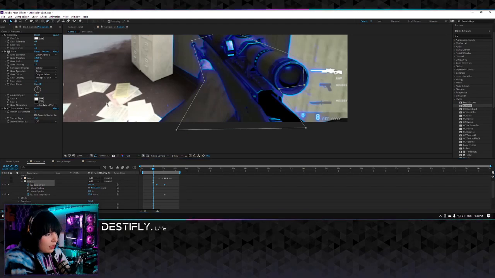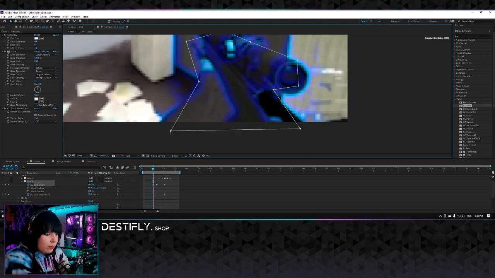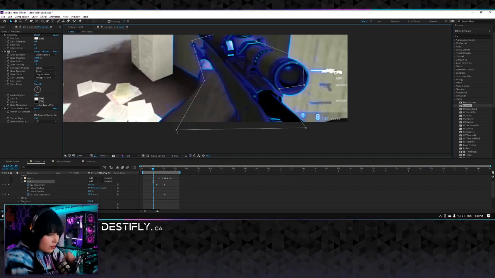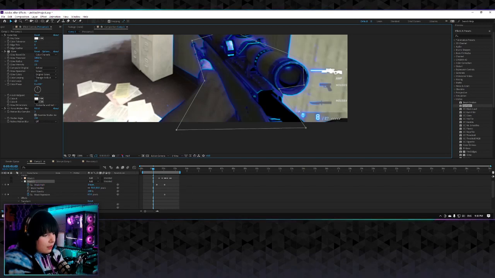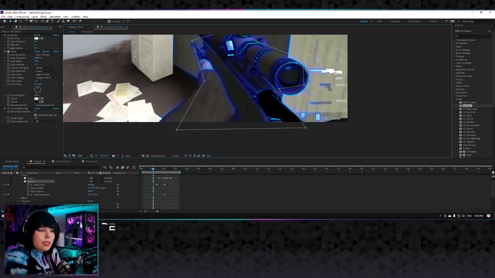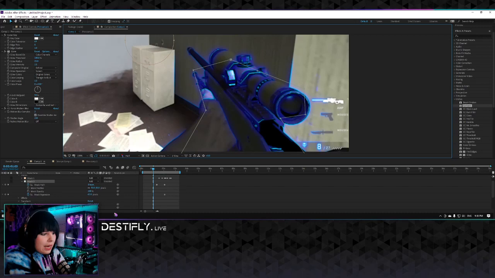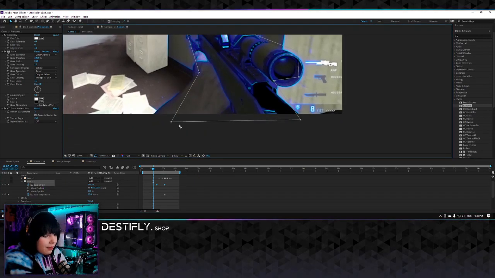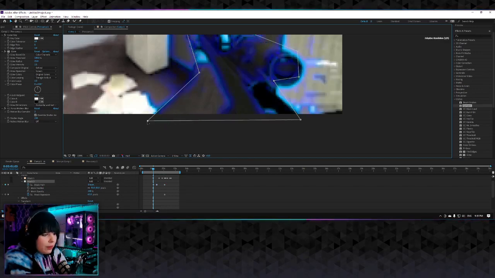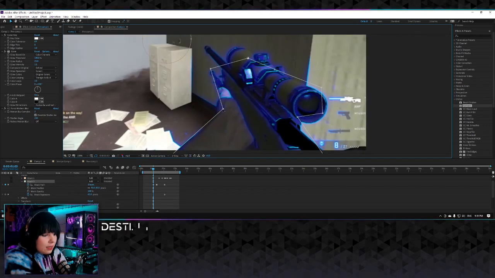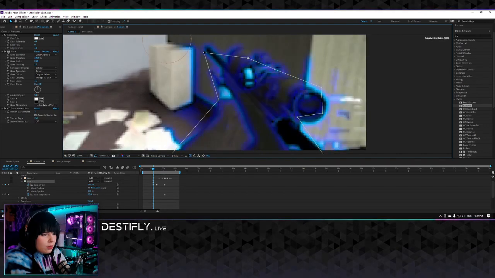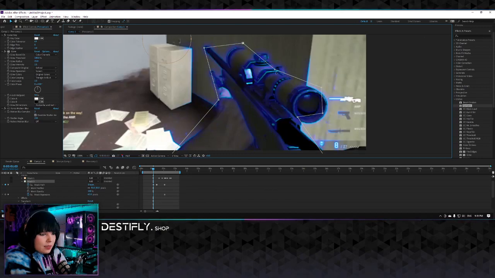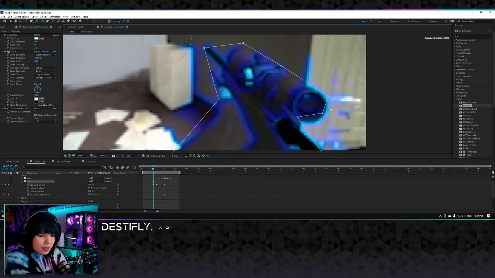The gun actually probably requires more work, which is the funny part, because of reload animations and such. So once you've got the gun, where it usually sits, tracked in, now I've set this keyframe right where he starts to reload, right? So I'll click on path. I'm going to take the select tool, click and drag it around one of my points. And now I can select the mask, and I'm just going to quickly drag the mask around to fully encompass the gun.